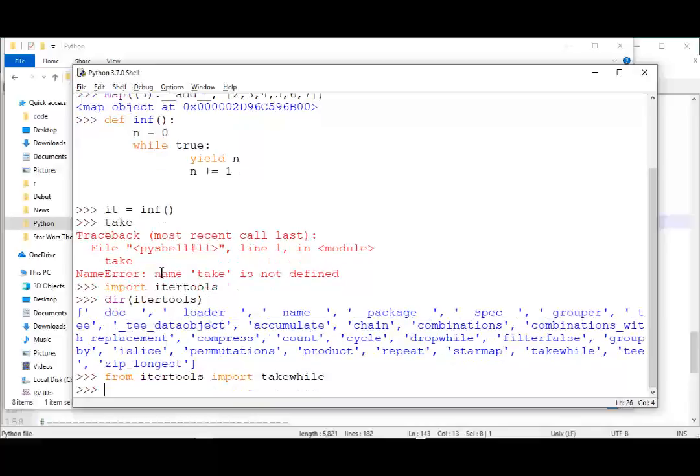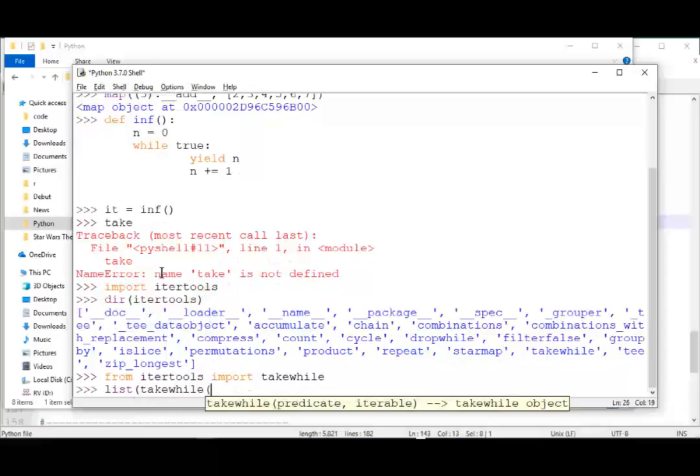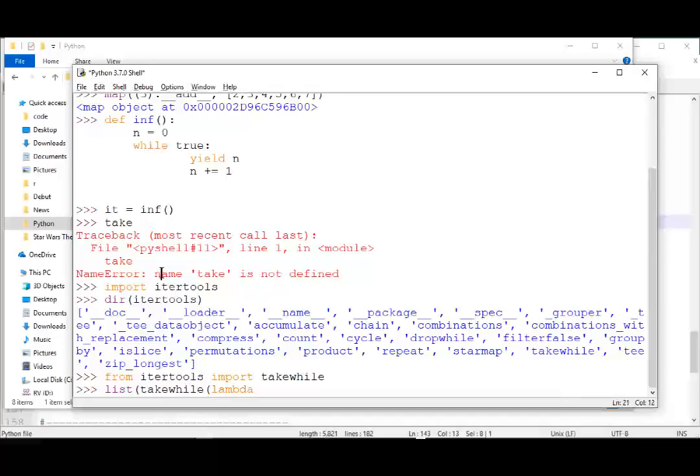And then I can say list of takewhile of lambda x: x less than 10, and it, right?